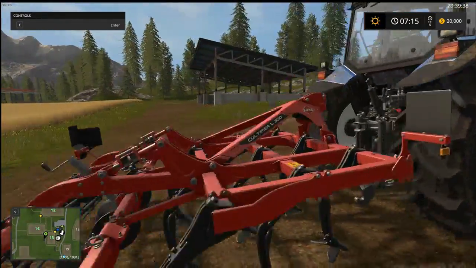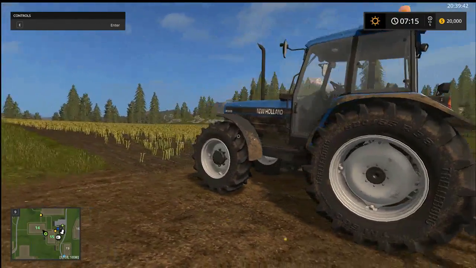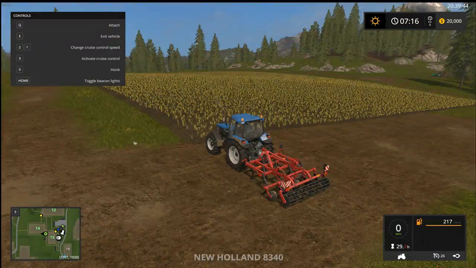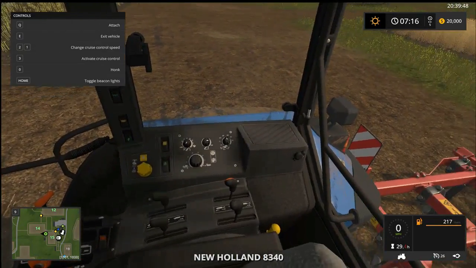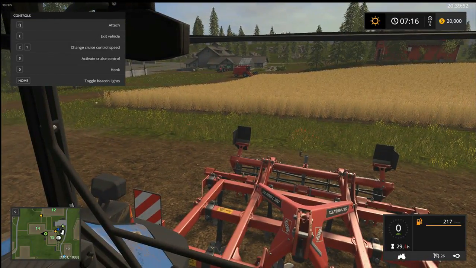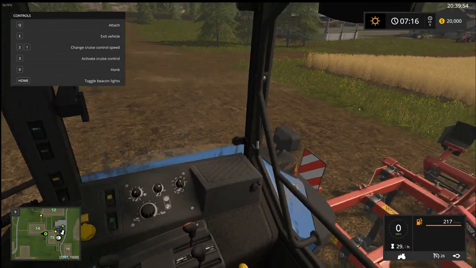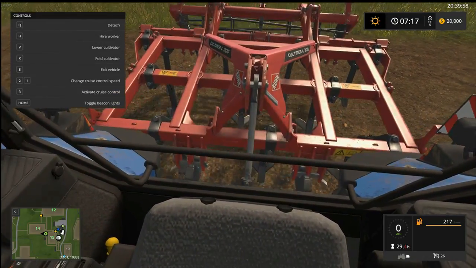So, I skipped the tutorial because basically I know how to play these games. These games are pretty fun. So let's get in a New Holland tractor. Let's get inside. We're playing on the normal difficulty. The hard difficulty is actually pretty hard. So let's go ahead and press Q to attach this.